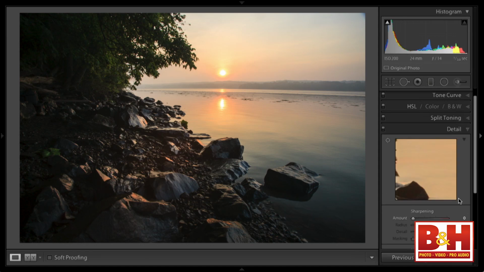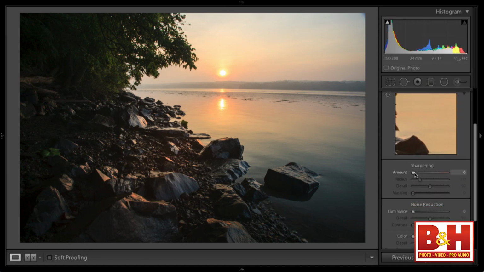Okay, detail panel. Again, these are just basic standard adjustments. I'm going to increase the sharpening up to about 50. Radius stays low because a low radius is for an image that has lots of high frequency detail. Low radius, lots of detail. High radius, not a lot of detail. So if you have an image of a face where you just want to outline edges, then you would use a high radius. In this case, especially up here in the trees, I have lots of fine detail, so I want to keep a low radius.